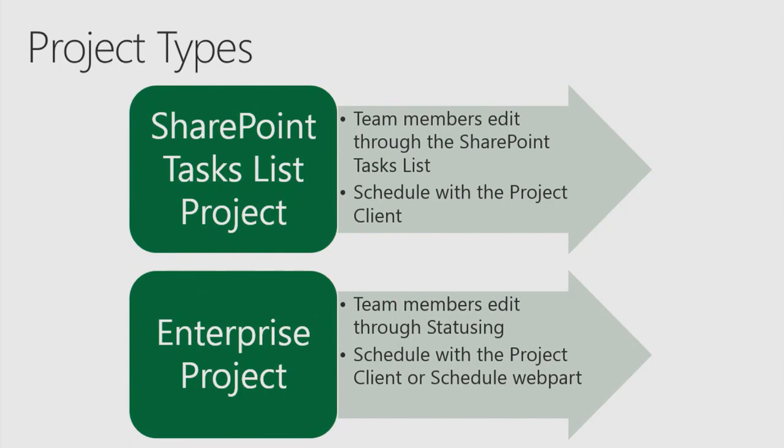So like for us, how we use these enterprise projects, the biggest projects we do are features, of course. So adding features to the future releases of Project. Those are all your enterprise projects. Your SharePoint task list projects are the things that are kind of the side things. So maybe we're building some new test tools, and we're kind of working a little on the side of those. It's never going to be the person's full day. It's just the side projects going on. We have a group of people on it that are picking things up as they become available. That's much more in the SharePoint task list project category.